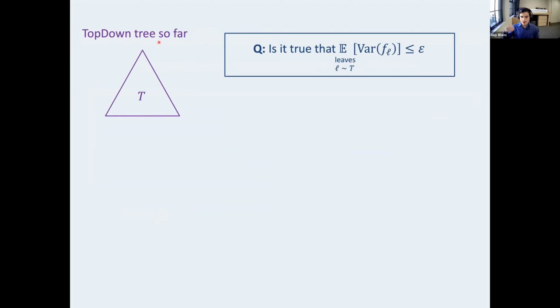And when I say so far, I mean, okay, say we have some particular depth. So at each depth, we ask, okay, for this tree, is it true that on average, the subfunctions are close to constant? Okay, let's say that question is yes. Then the subfunctions are all close to constant, which means the top-down tree will be close to F, because if each of the leaves is roughly constant, then you can put down a good approximator for each one, and on average you get low error.